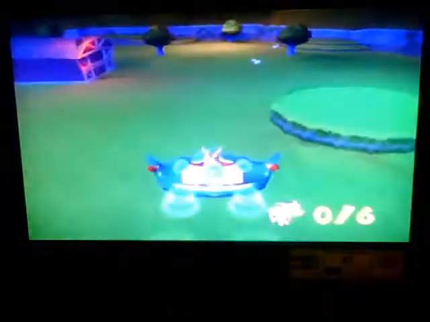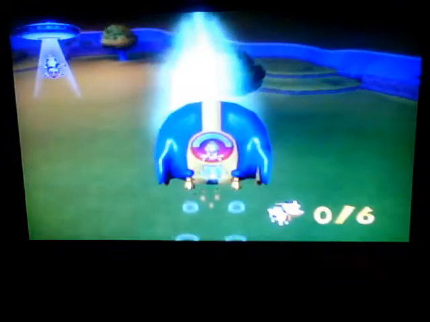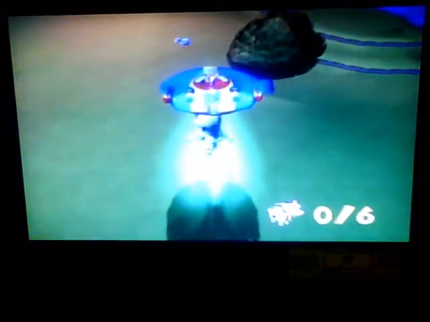How come Hunter can't do it? I like controlling him better. Alright, so if I'm not mistaken, yeah, circle the chute and just X for the tractor beam. But why did I do that?